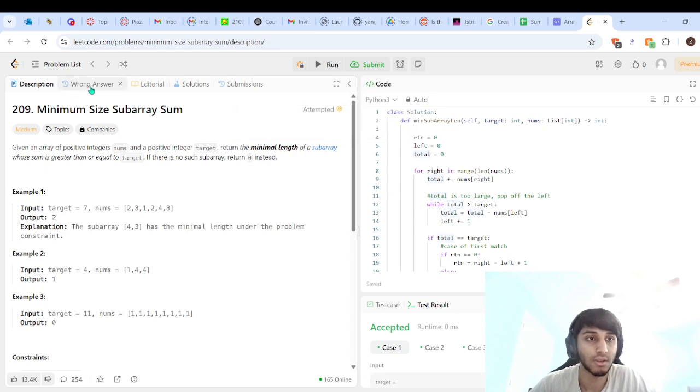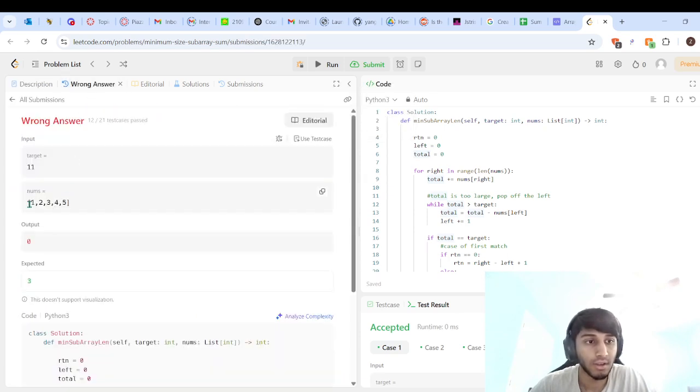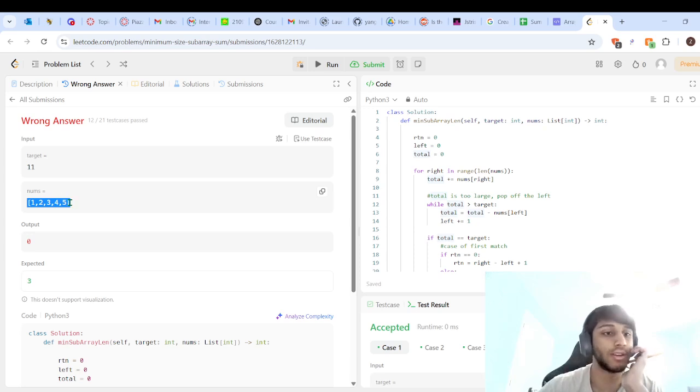Contiguous, not empty. Right. So I'm confused. Like, where is the subarray of 11? Because, I mean, this is 12. Right? Like, 1, 2, 3, 4.